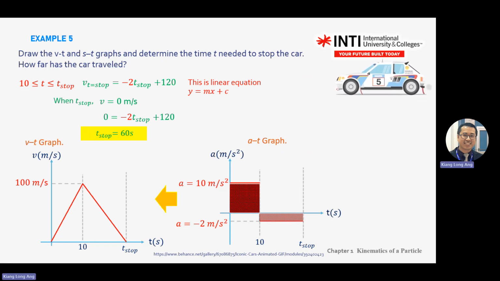Okay, nothing complex, it's just that once you have an equation, you can substitute value and apply on the graph. Makes sense. Try to understand why we do a certain step. Next. So far, understand how we find the t-stop here, by just substituting the value. That's common sense, because when you stop, v equal to 0.